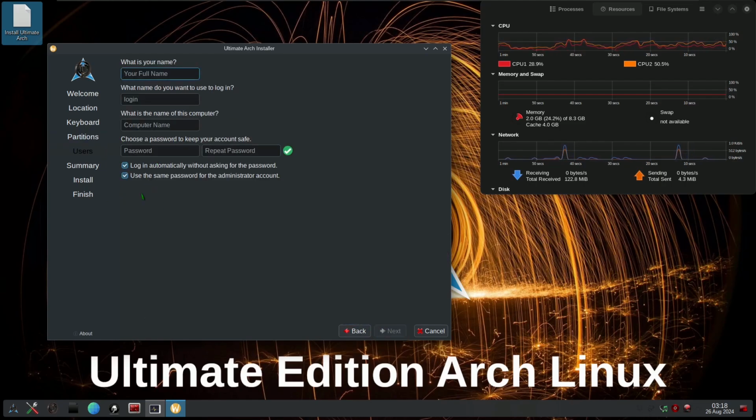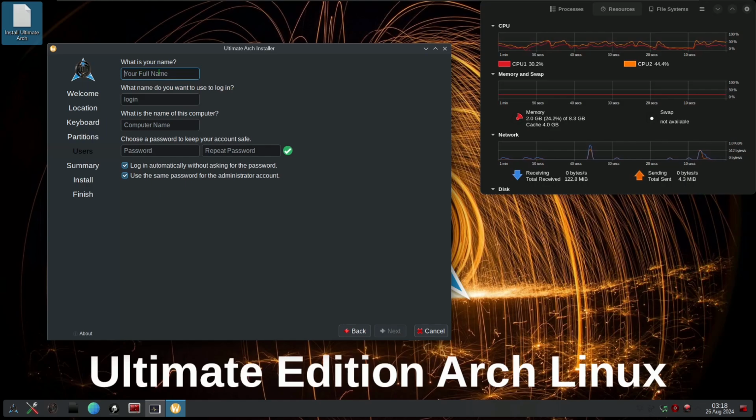Here you need to create a user account. You should be seeing everything the same in almost every Linux distro, and also in any other operating system, there will be the same thing, like you need to provide the username, password and all those things. So there is nothing complicated to install this Linux distro.